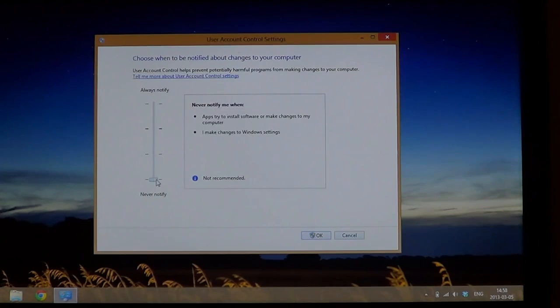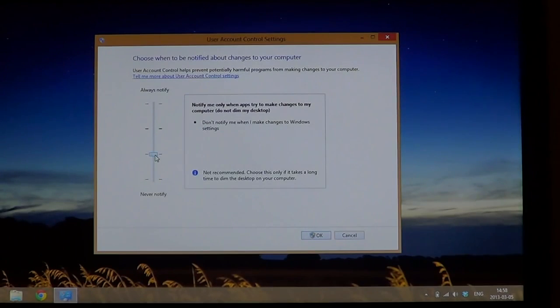The first setting is completely at the bottom: never notify me when apps try to install software or make changes to my computer, and when I make changes to the computer. It's not recommended.